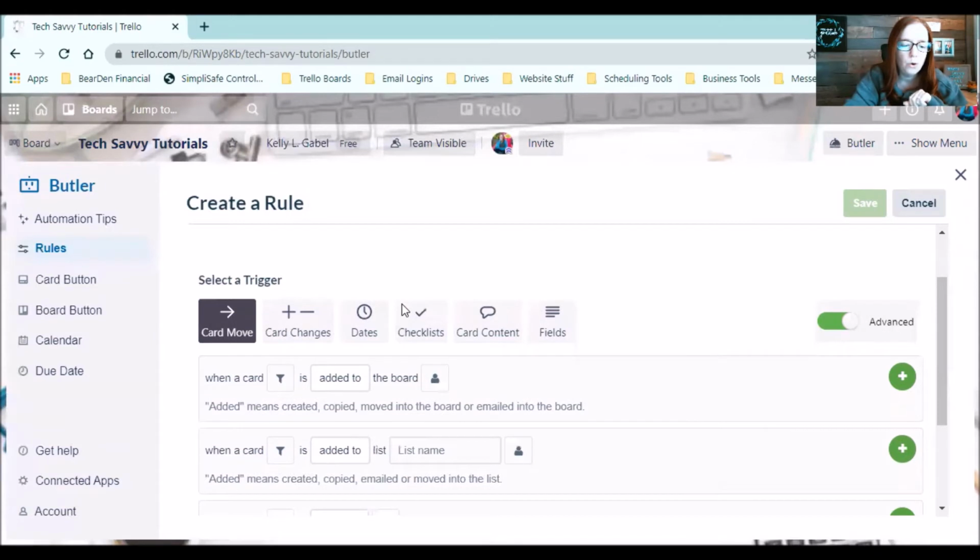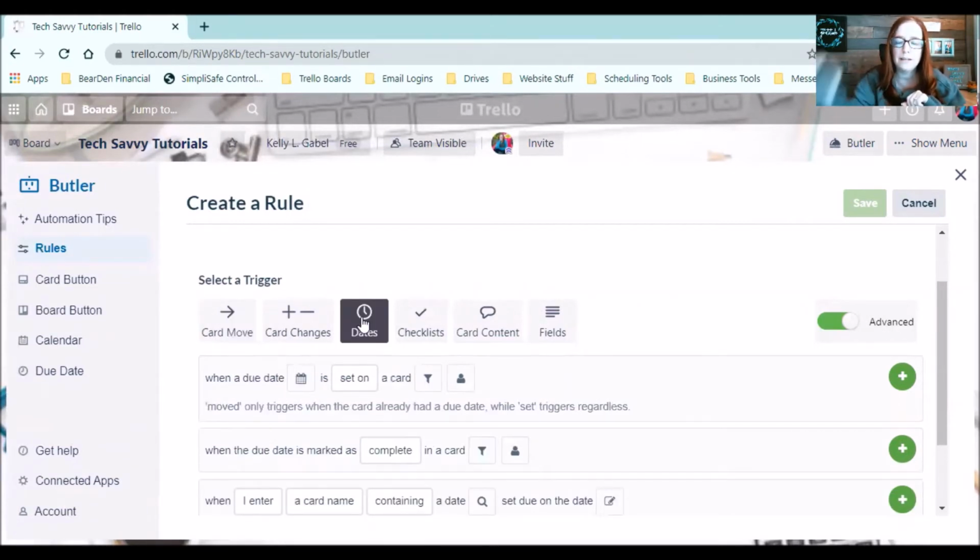Okay, so creating a rule, our trigger is going to be based on the date, because remember what we just did in that other command, that other workflow, is we've told it automatically on the last day of every month, make that card complete, right? So now we're going to actually trigger our next workflow off of the completion of the last one. Are you still following me? If not, rewind a little bit, look at that again, and then come back here.